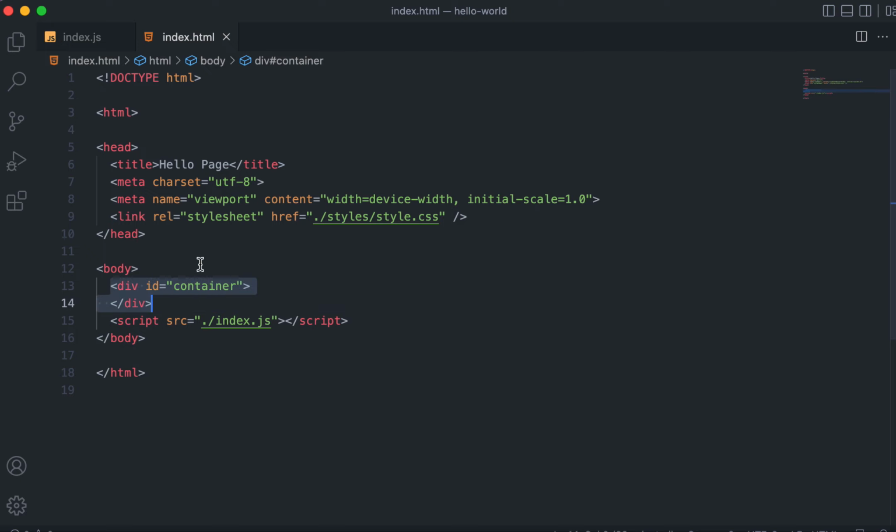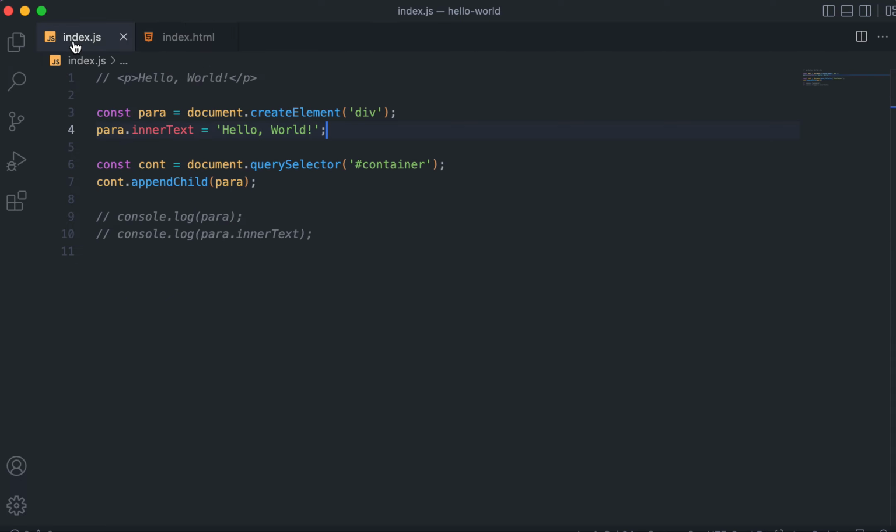What if we want to insert it directly inside body? For that you have to get the reference of body. How to get the reference of body? No longer a div, let's keep it a p only. And then with querySelector, I am trying to get the body. Like CSS style, how do you target body? Simply body, right? So the CSS selector is body, and there's only one body obviously, so the container is now body, and you are appending the child in the body.